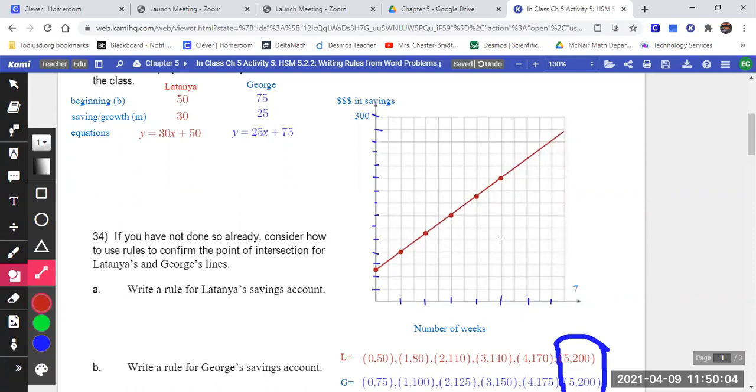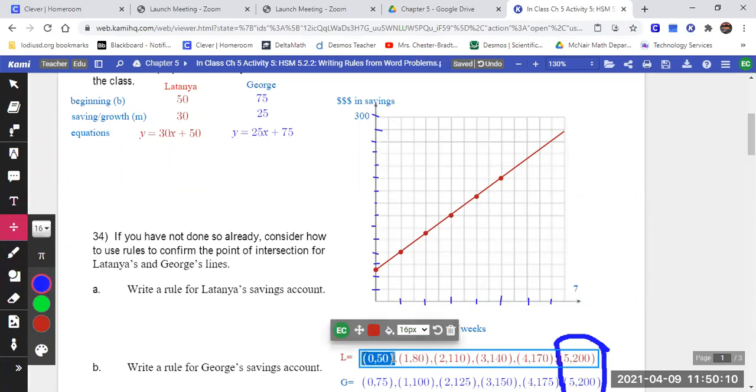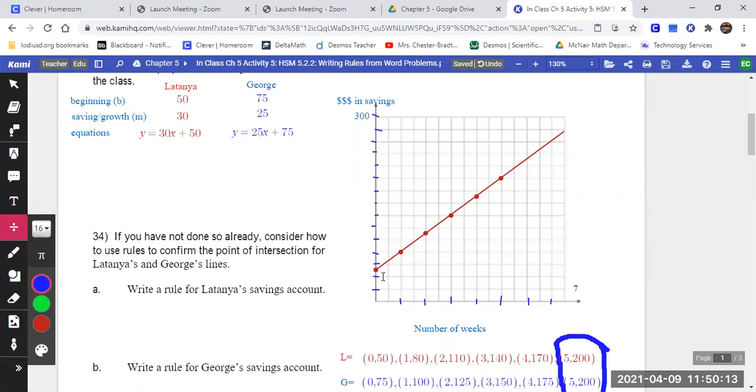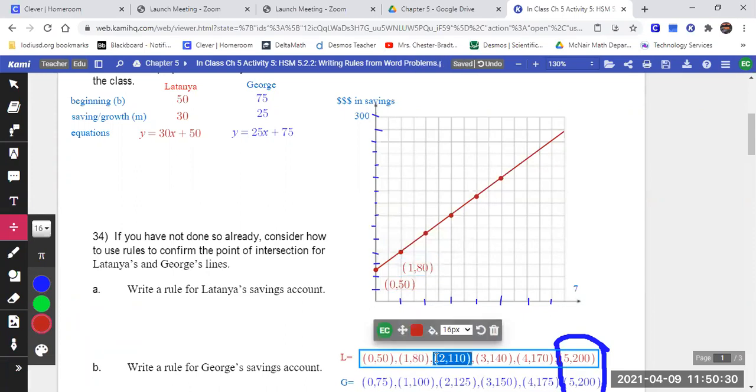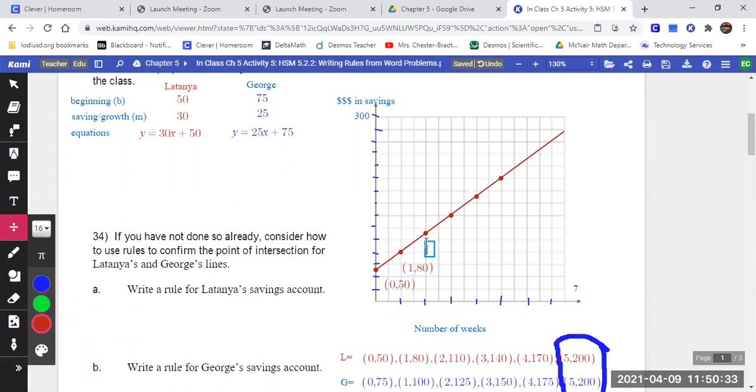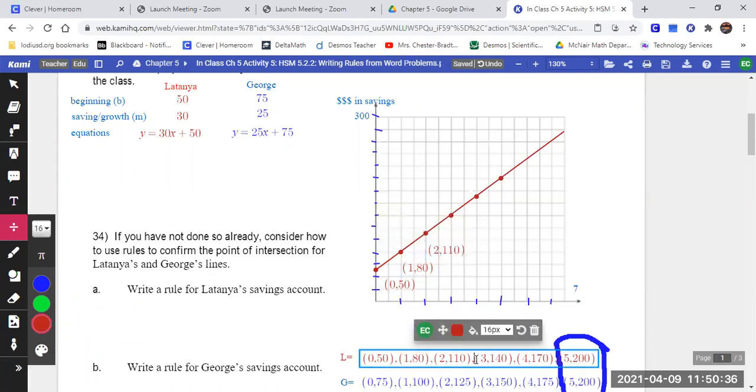Okay. And we're going to copy and paste LaTanya's coordinates next to their points. So copy, but I'm going to make sure they stay the same color. So I've got to switch this up. Keep LaTanya's coordinates red if you were doing it color coded. Otherwise, don't worry about it. I am just literally getting the coordinate, copying it, pasting it next to its dot. It's just copying and pasting.